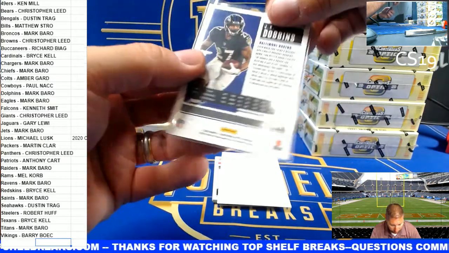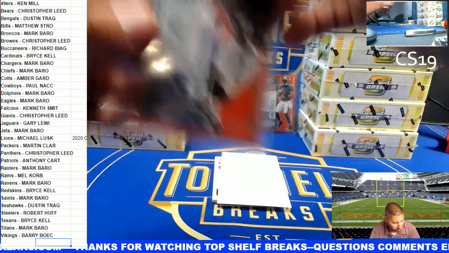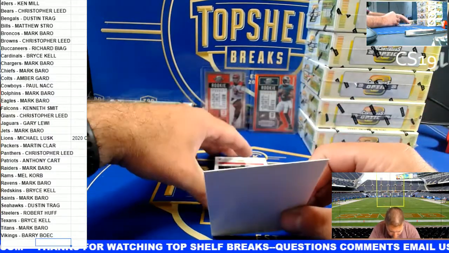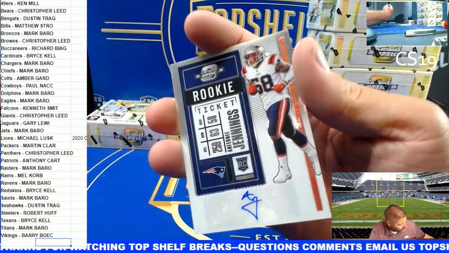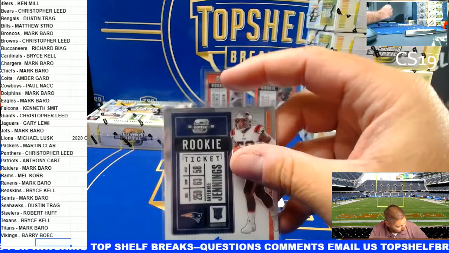Ravens, Mark B. That is 84 out of 125. 84 out of 125. We got a Mr. Anthony Jennings. Patriots, Mr. Carter.